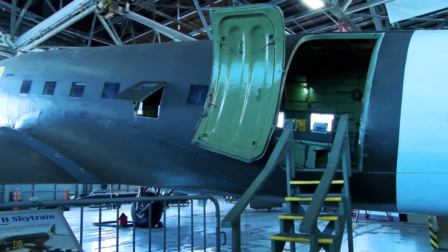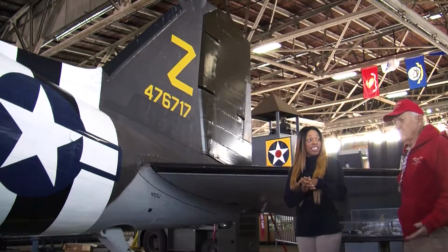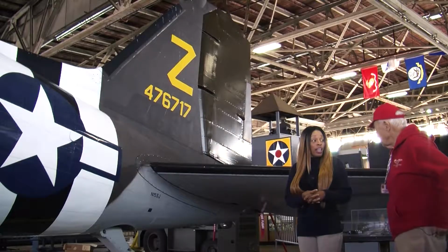This is our C-47. It is huge. Yes, and this airplane has been used extensively by the United States government as well as air forces in other countries like Great Britain, Belgium, France, and Israel. What did it carry? Did it carry anyone, just people? Did it carry missiles? This is really a cargo airplane.